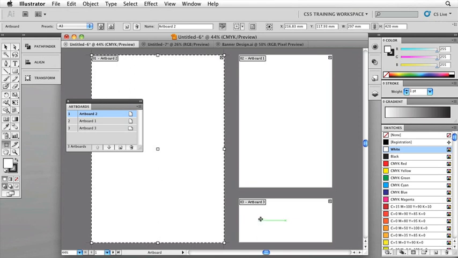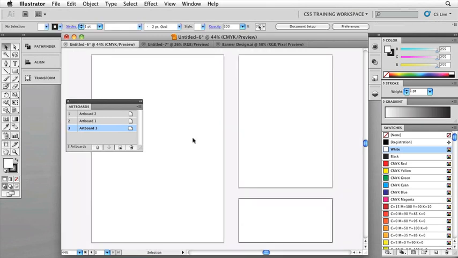Now when it comes to naming these, it can be done in multiple ways. With the tool highlighted, you can come up here into the control panel and adjust the name there, okay? So selecting an individual one of these will allow you to adjust the name in the control panel, but in a lot of instances, you may not have the tool highlighted and you don't wish to highlight it in order to perform that function. Again, this is why the Illustrator team has introduced the artboards panel, because we have access to more options without requiring the tool. So I'm going to hit the V key to go back to the main selection tool now that we've done what we need there.